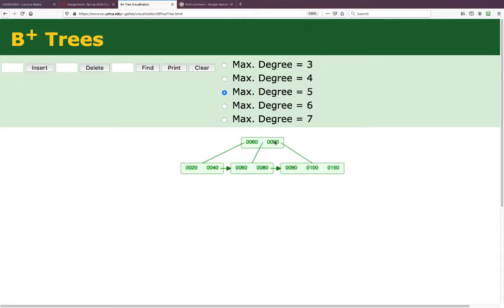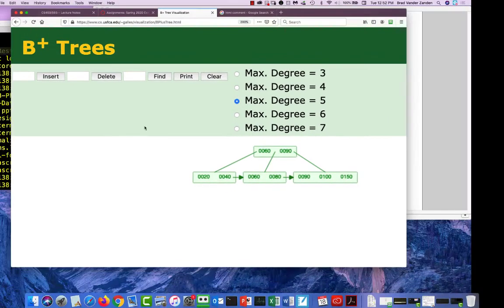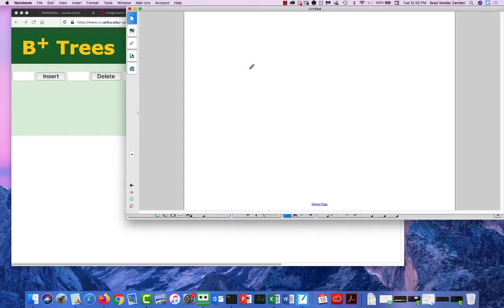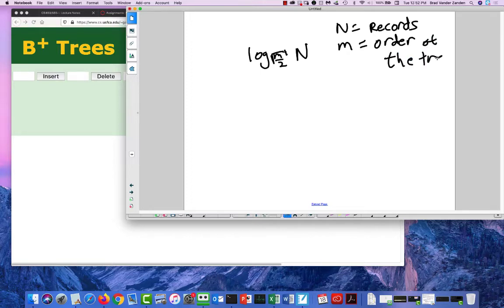And as we showed last time, if you do that, then it means the tree is no more than, this is the ceiling function, if you have n records and M is the order of the tree, then the depth of the tree, this is the depth.